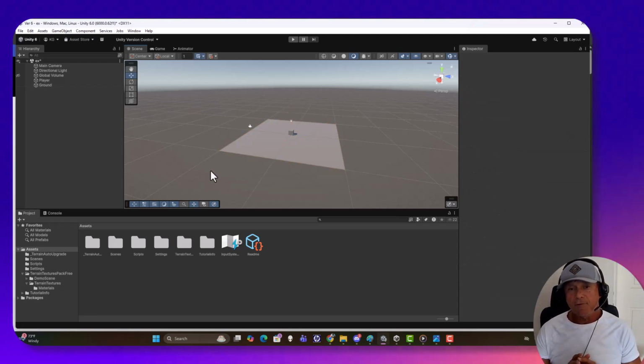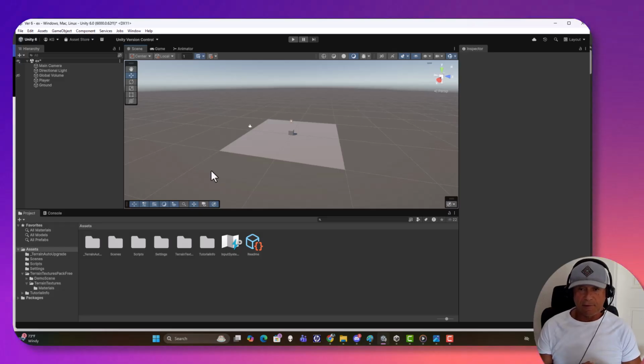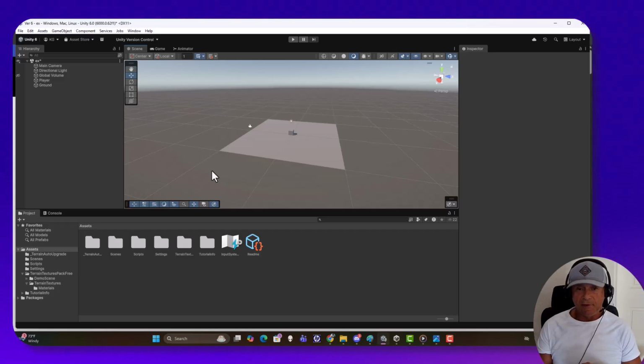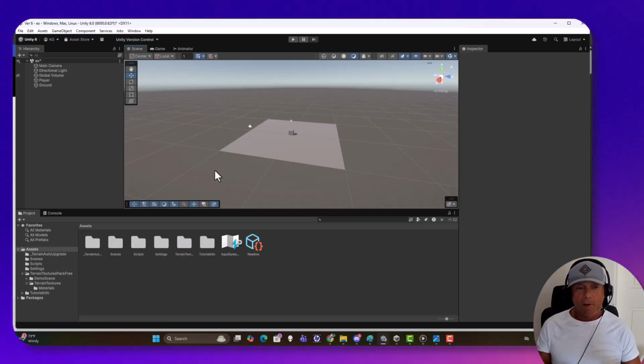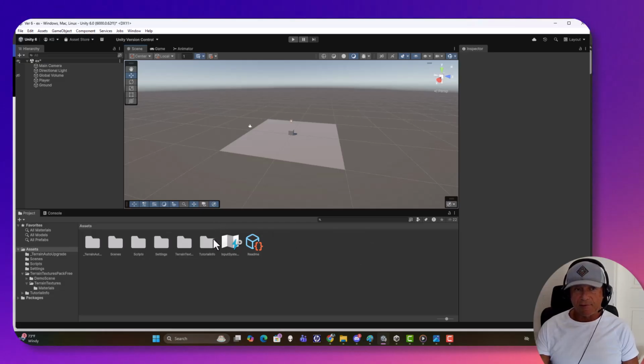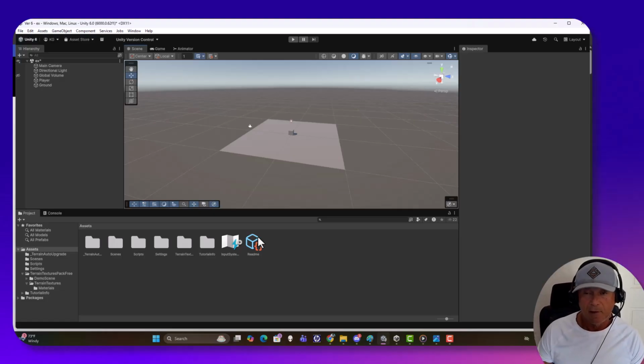Okay, now we're going to add some materials to it. So we're going to talk about the Unity Asset Store and how to access it and how to bring material in and how to put it on. The other thing is we want to make sure as we start building things inside here that we create new folders. As we start adding different materials and stuff, we will create a new folder. We want to keep this clean, especially if you're working with somebody.